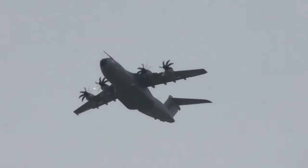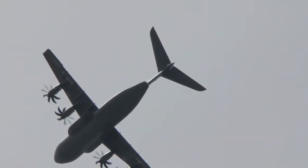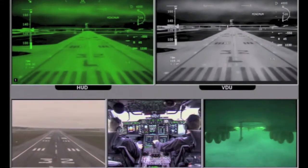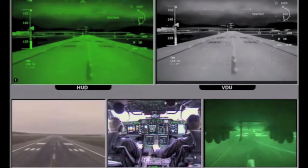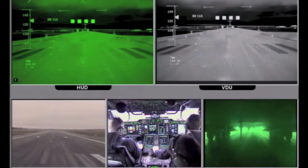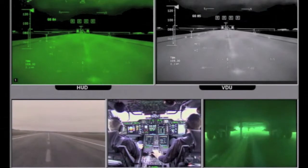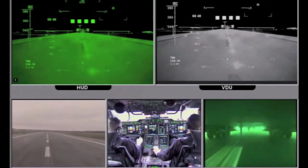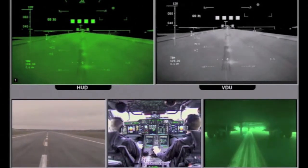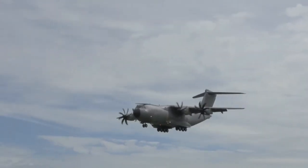With deliveries beginning this year, Airbus will be relying on the French air force to be the de facto leaders of the global export campaign as it shows off the aircraft's capability in real-world operations. There are currently 175 A400M aircraft on order: 53 for Germany, 50 for France, 27 for Spain, 22 for the United Kingdom, 10 for Turkey, 8 for Belgium including one to be operated on behalf of Luxembourg, and 4 for Malaysia. Delivery of the first four aircraft — three to France and one to Turkey — is expected by the end of this year. The UK and Germany will receive their first aircraft in 2014, Malaysia in 2015, Spain in 2016, and Belgium and Luxembourg's order will follow in 2019.